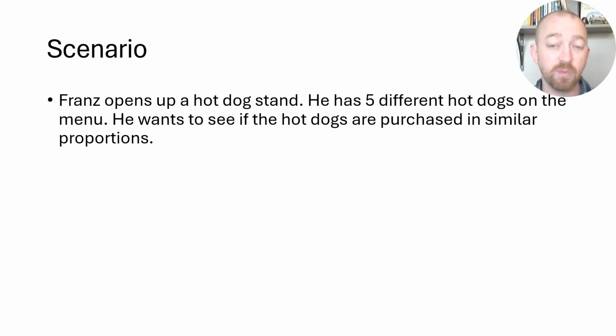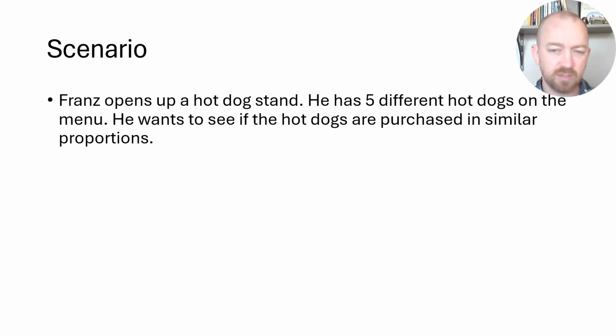All right, let's imagine we've got this guy named Franz. Franz opens up a brand new hot dog stand. He's really excited to sell these hot dogs. And on his menu, he's got 5 different hot dog styles. It doesn't really matter what they are. Let's say one's Chicago style, one's New York style, or whatever, right? Something like that. And so he sets them up and he labels all of the hot dogs. He'll call them 1 through 5, we'll say, for his menu items.